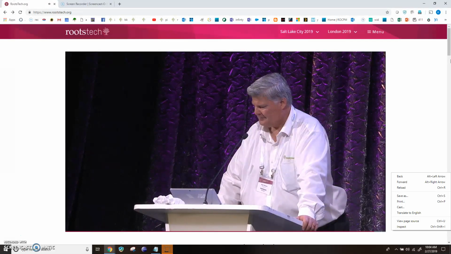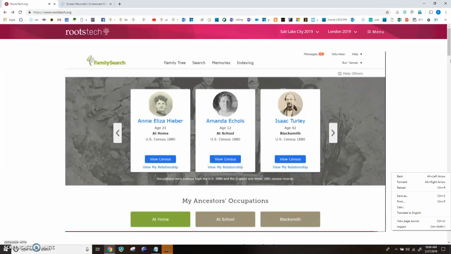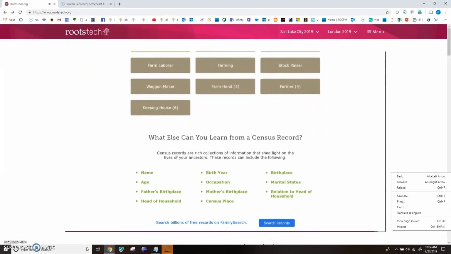Here's an occupation one. So you go click on Occupations. It goes through your ancestors in your tree, finds their entries in the 1880 census that had occupation in there. And then you can filter those ancestors and say, oh, I want farm laborers or farmers or keeping house. And then, of course, you can learn about the names and occupations of any of your ancestors by clicking those buttons. So I went pretty fast because I know that I need to have plenty of room for questions, because you always have some.